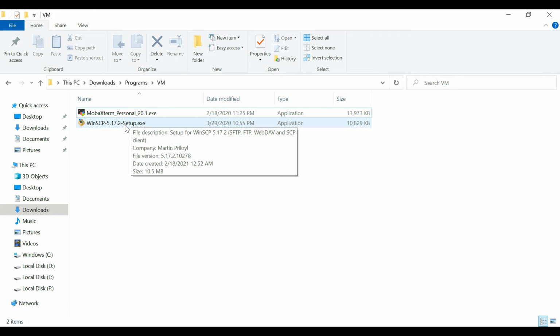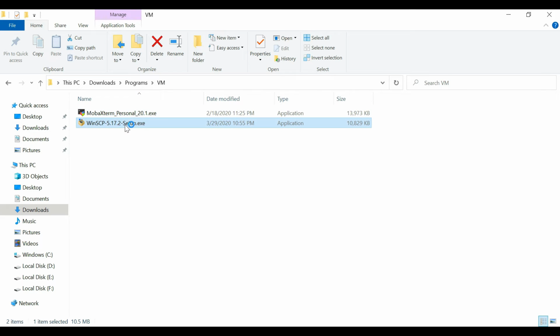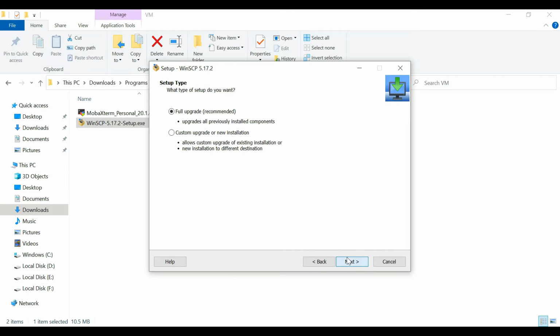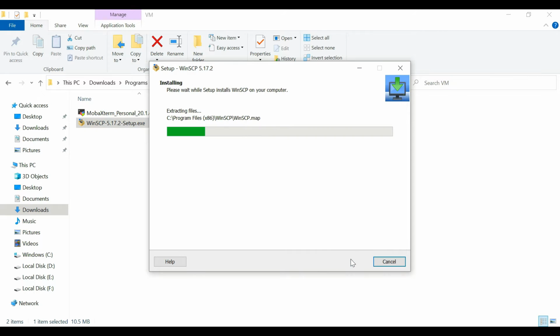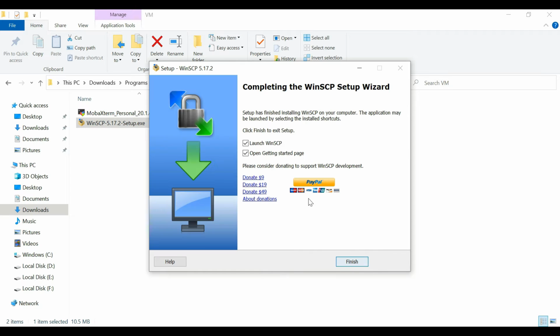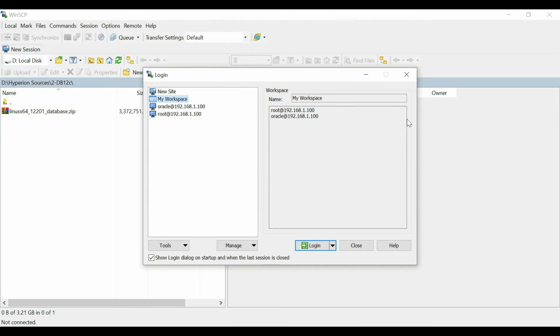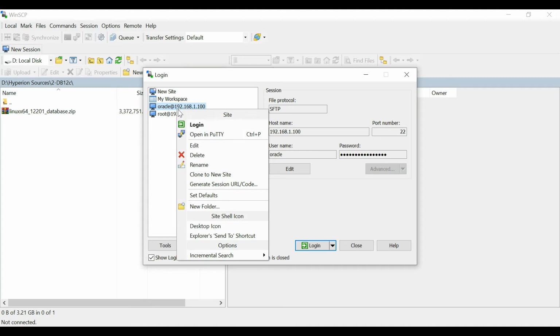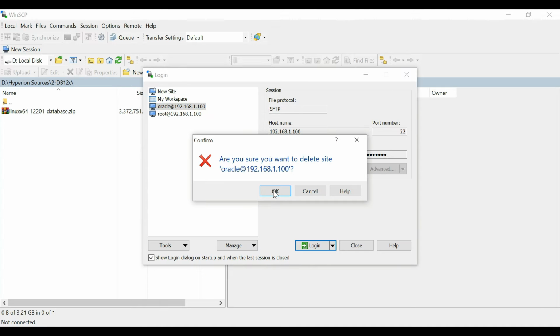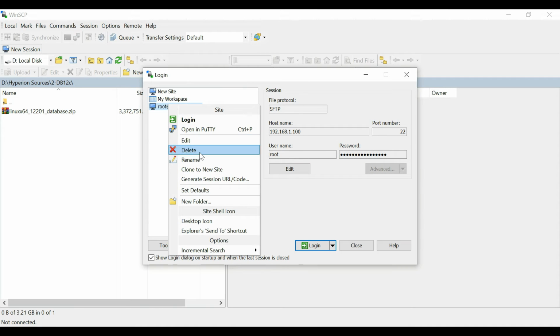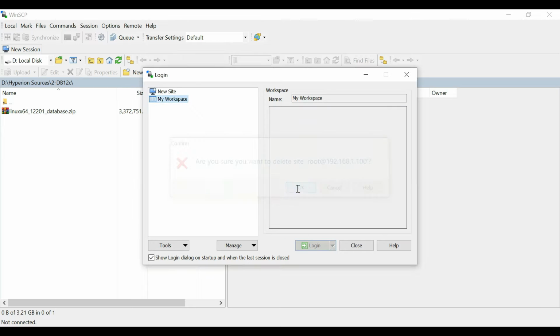Okay, let's install WinSCP and MobaXterm. Okay, this is the WinSCP application. Okay, in your case, you will not find this session.